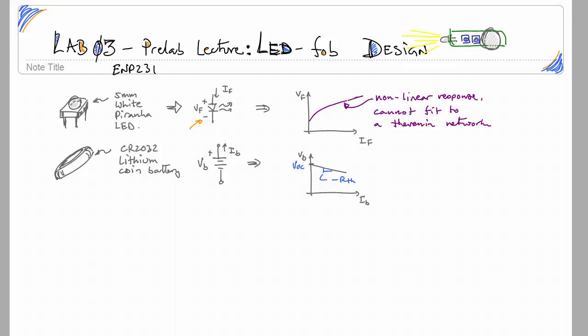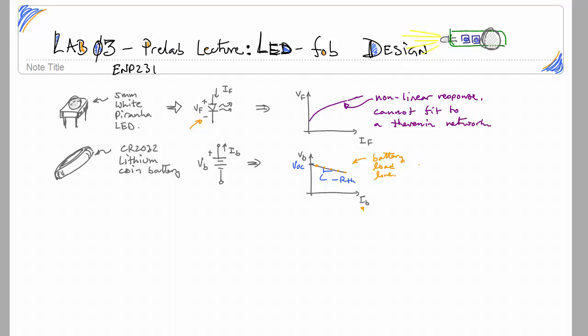So I've labeled here the battery voltage VB and the battery current IB, and if we were actually to connect a load to that battery, which is what you will do in part of the lab, and take some measurements for various loading conditions, in other words, different battery currents, you would find that your data points fall on a straight line, if you were plotting measured battery voltage versus measured battery current. And it'll fall in a straight line, which would be a load line. Okay, so this is the battery load line.